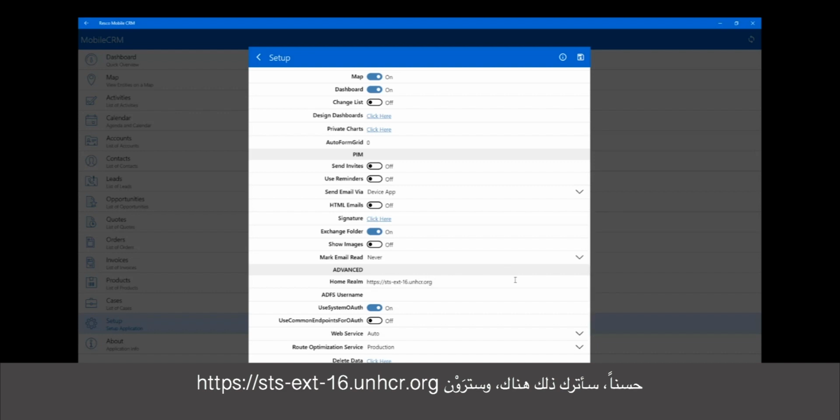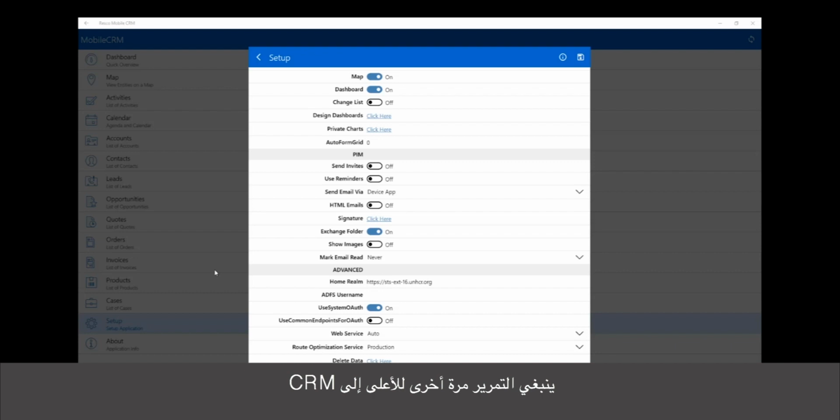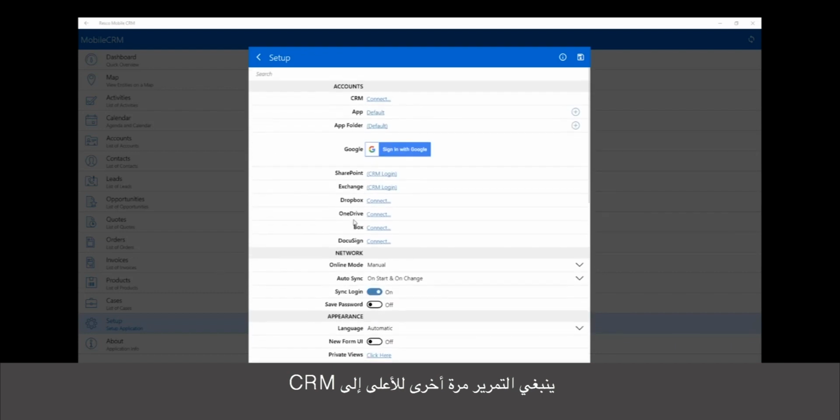And so you will see it's https://ext-16.unhcr.org. And once you've done that, you'll scroll back up to CRM, which is the very first one, and you will push Connect.